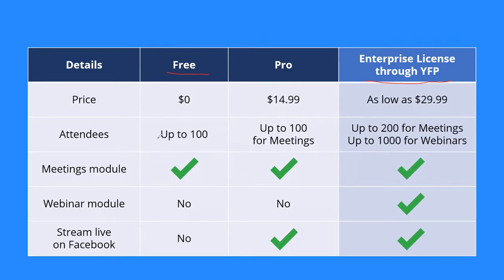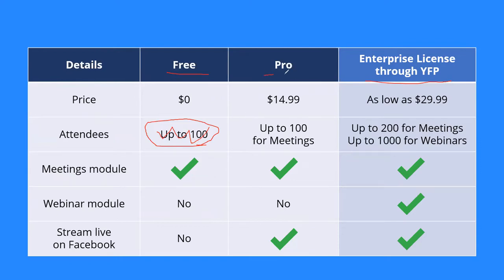This should be changed here, gang. Let's just notice that this is not up to 100. That is incorrect. Actually, you could do it up to 100, but it's only for 40 minutes. So I guess it is correct, but moderately. It's you and one other person, unlimited time. As soon as you add a third or more, now you can only do 40 minutes. Do you really want to drag 100 people into a meeting and it gets booted off? Probably not. So it does have the meetings module, but that's pretty much it. Great for just some one-to-one meetings. So it's got its place.